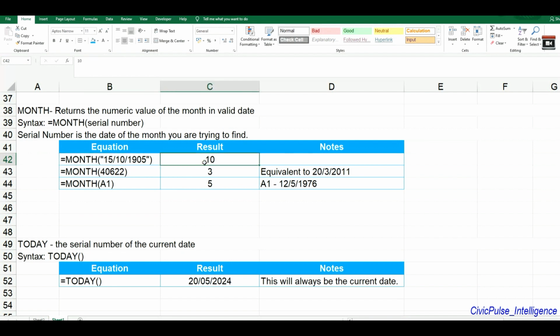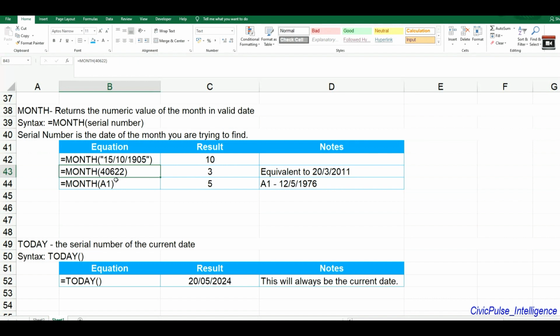Like you can see in the second row, you have the dates in serial format, and it shows you the month of the date. This date serial here is equivalent to 20/03/2011. So let's try this out to see.